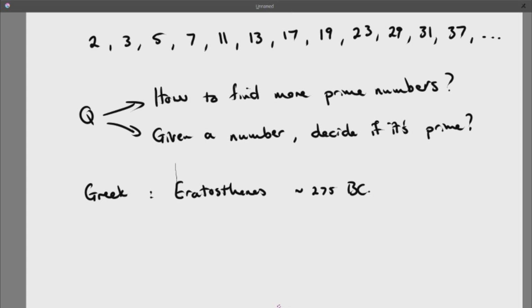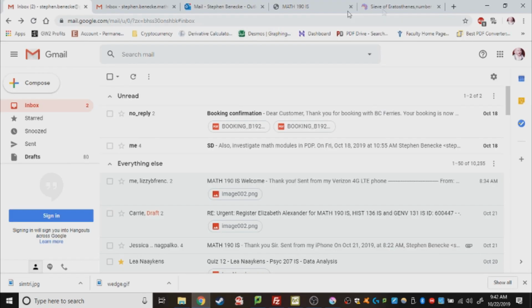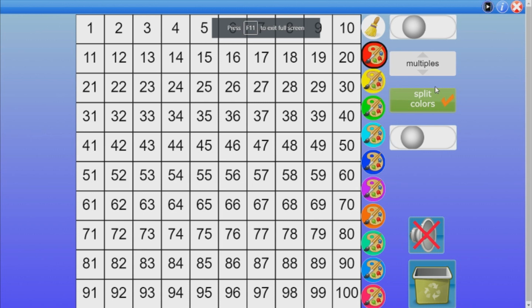He came up with a method of taking all numbers that I'm interested in. Let's say I want to go up to 400 and find all the prime numbers. Let's take the numbers 2 to 400, because I know 1 is silly. That's not part of my list. And let's come up with a method that sort of sifts out everything else that's not a prime. Everything else can fall away, and only the prime numbers will be left. So we call the method the Sieve of Eratosthenes. A method to sort of have that sifting process, and all the non-prime numbers will fall out.